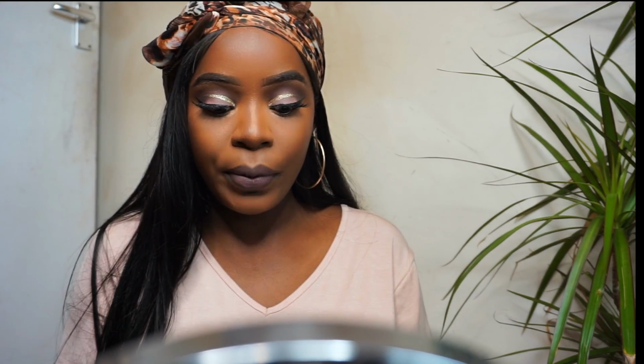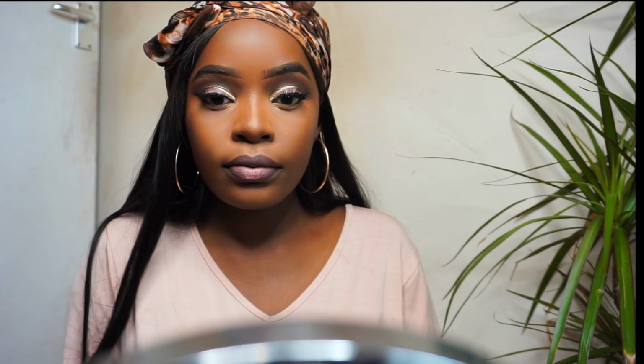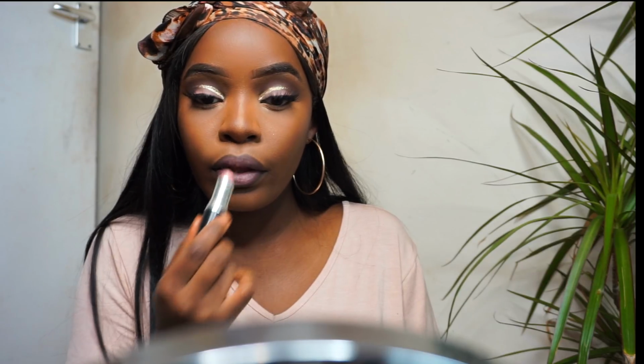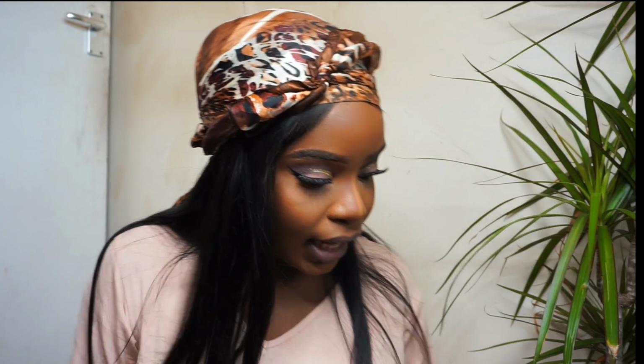I'm really feeling it. But just to lighten it up a little bit, I'm going to go in with an MUA lipstick in the shade Bear. And it's a really nice nude. I just like to put it in the middle of lipsticks to lighten them up a little bit. Because as you can see, my eyes are a bit lighter in the middle. So yes, hunty. Just to tie the look together, I'm going to be using some highlight.